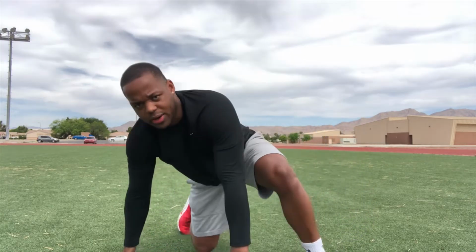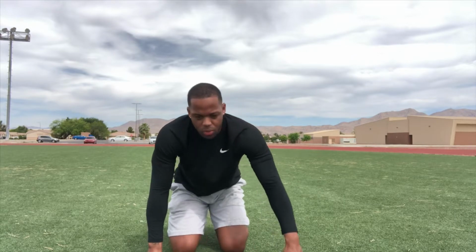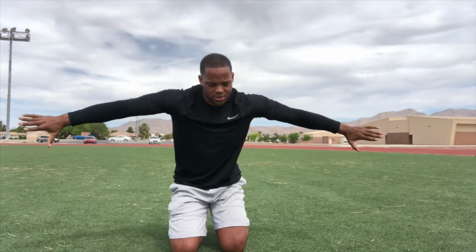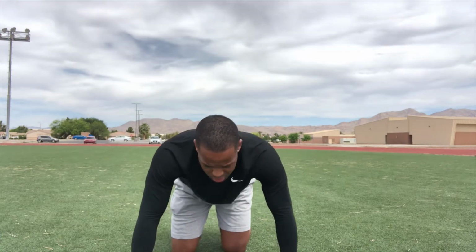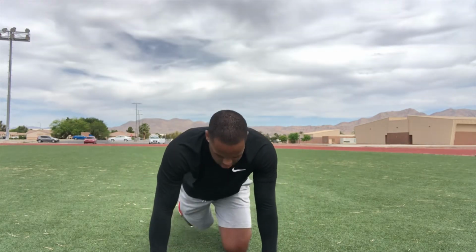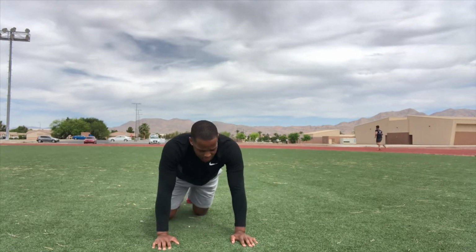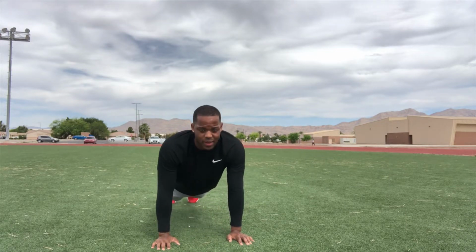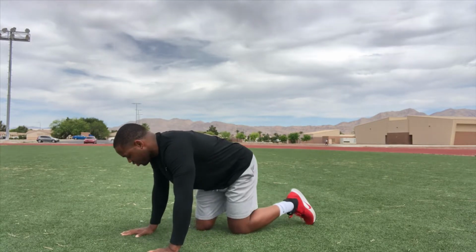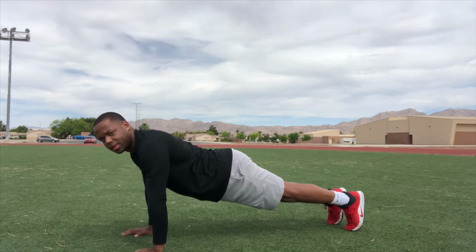Another thing is your hand placement. There's nothing in the regs that says you have to have your hands this far or this far or that far. It doesn't really matter. Honestly, whatever is comfortable for you. For me, what's comfortable is shoulder width apart. Should I back up some? I can't see. So straight shoulder width apart, going all the way down and then pushing up like that. Notice how my entire body is just straight. Kind of like that.